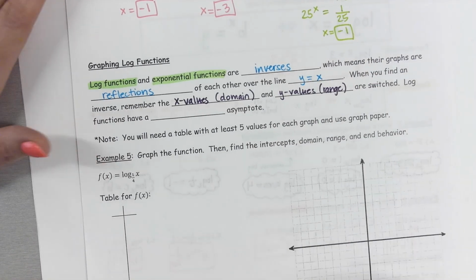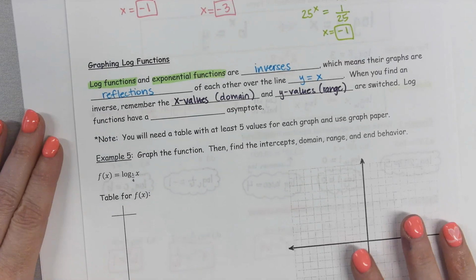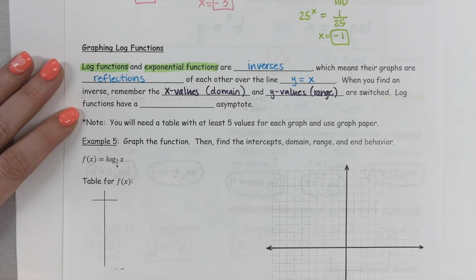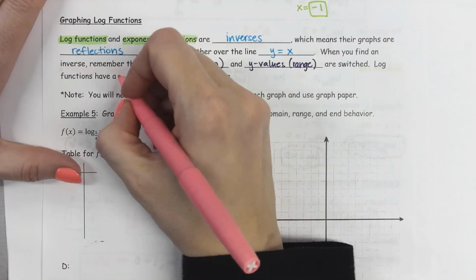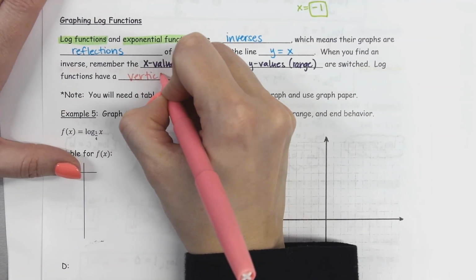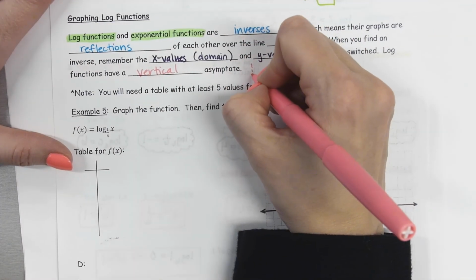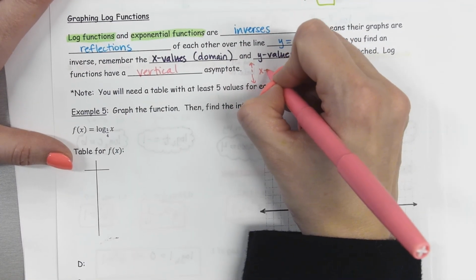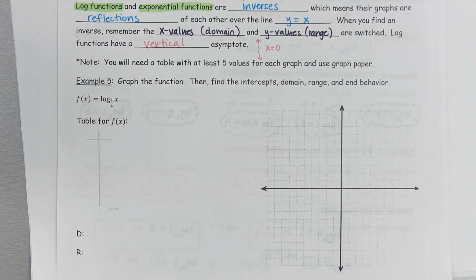Okay, so the x and y values are going to switch. The domain and range are also going to switch. Now, when we were graphing exponential functions, you always had a horizontal asymptote, which means now it's going to be what? Vertical. So remember how we always had y equals? Now it's going to be x equals. That's how you write an equation. Okay, and in many cases it will be x equals 0. In some cases it will change.